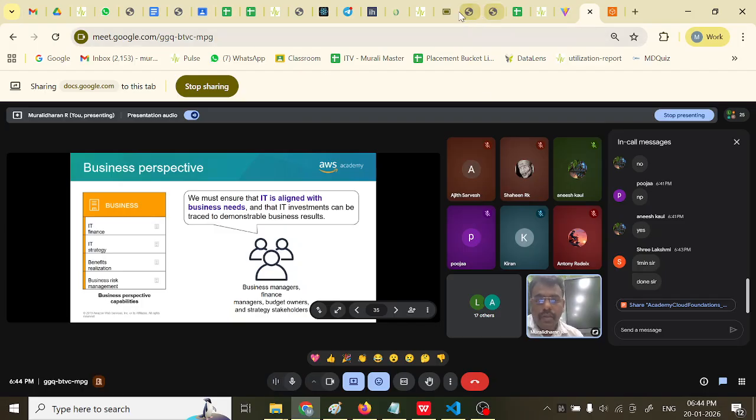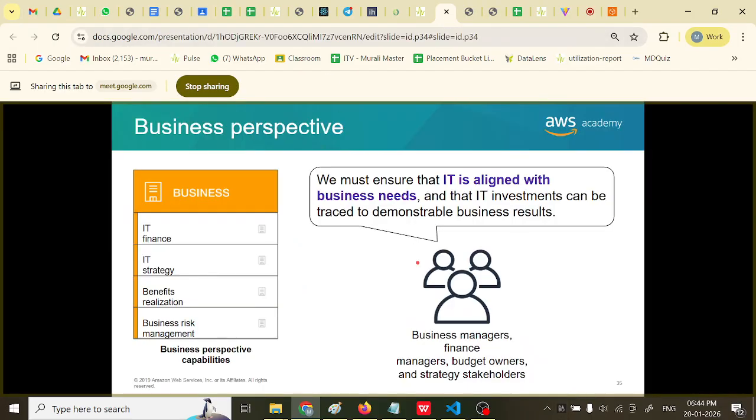So now in the business perspective, the finance team first has to be there. Then the strategy managers. Strategy managers means, see, plan A, plan B will always be there. If plan A is not working, I have to go for plan B or change the strategy. For that we need strategy managers.